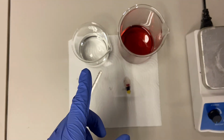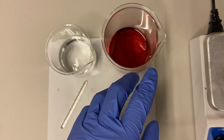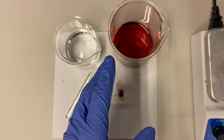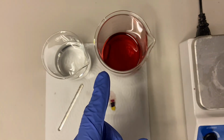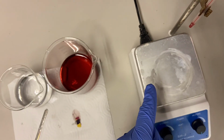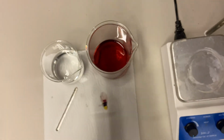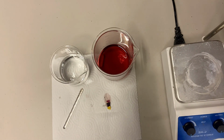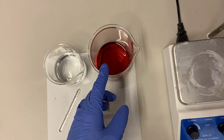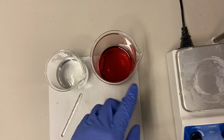Now, what I'm going to do is slowly add this into here until this is pretty much a neutral pH, sitting around 4 or 5, slightly acidic, near neutral. And that's what's going to be best for the manganese extraction, because once it's neutralized, I can heat it up to just below boiling and add an oxidizing agent, which will oxidize the manganese out. That'll come out as a solid precipitate. I can filter it, and then I'll just be left with this liquid. It'll still be a red color, and it will have cobalt, nickel, and lithium in it, and nothing else.